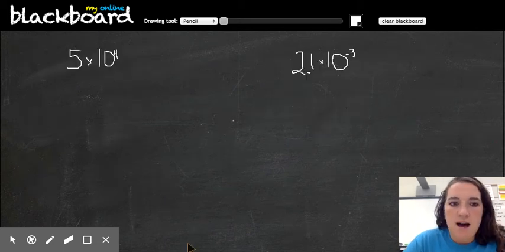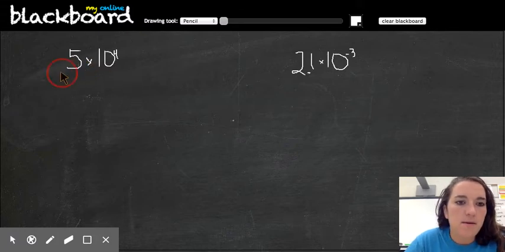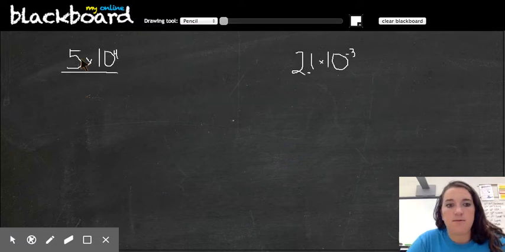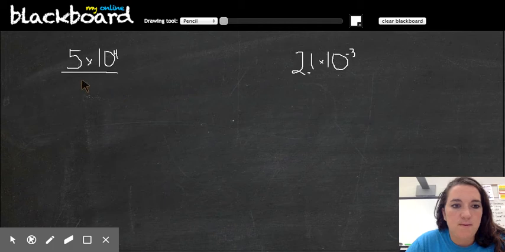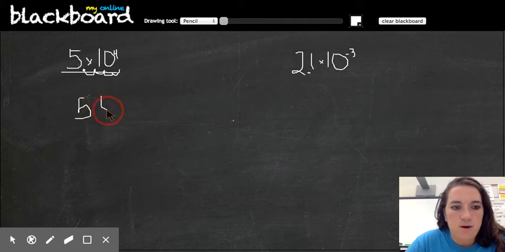Now we're doing the opposite. We have two numbers in scientific notation that we need to convert to standard form. So looking at our first number, 5 times 10 to the 4th, is this going to be a really big number or a really small number? It'll be really big because my exponent's positive, so I'm multiplying it by a really big number. So I need to take my decimal and make it really big by moving it to the right 4 times. What do I put in those spaces? I put zeros. So I'll have 5 with 4 zeros.